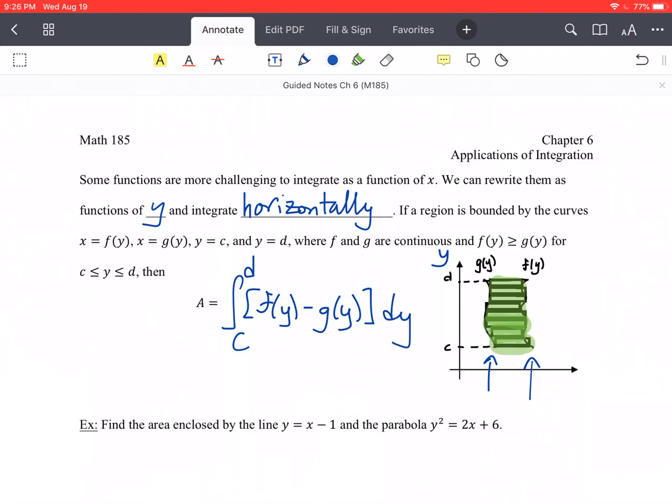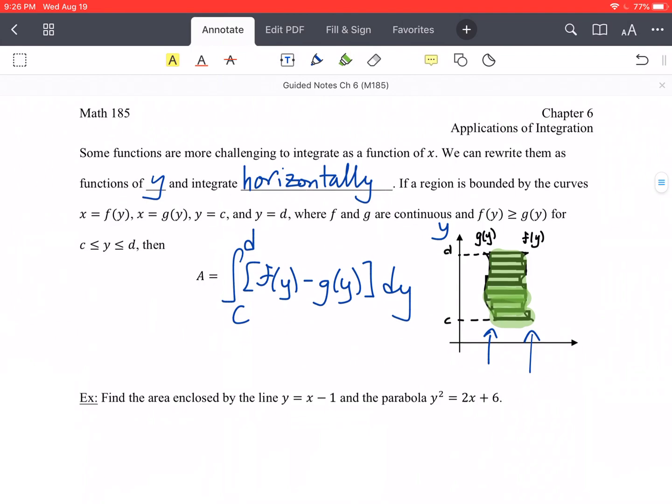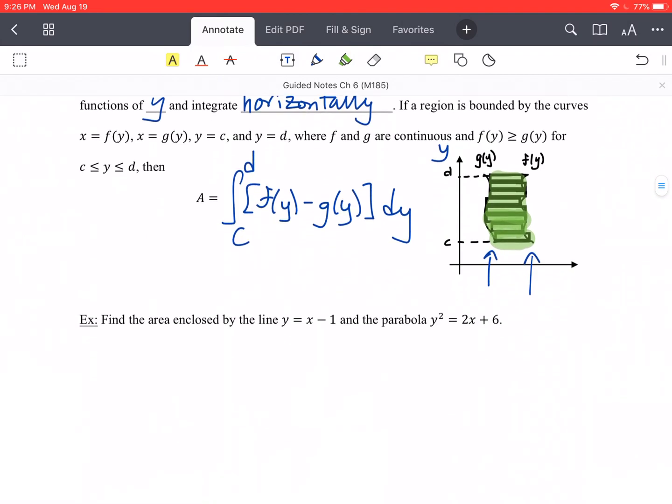Okay, and we have no problems integrating this way. We can use y as the variable. That's not an issue, as long as we're just, again, rotating our thinking a little bit. You can even just tilt your head to the right, and you can see what I'm talking about with that function. So let's look at an example, and an example that will actually show us why this is so useful.